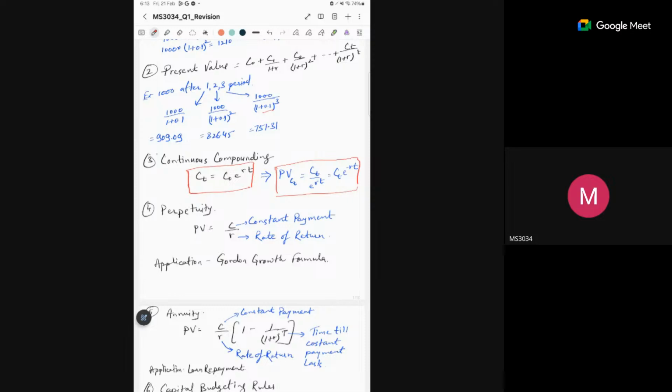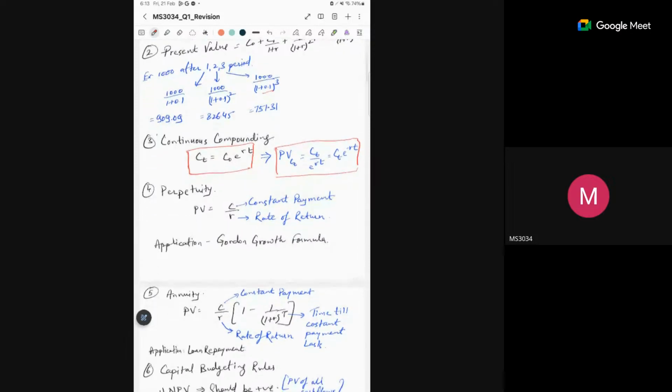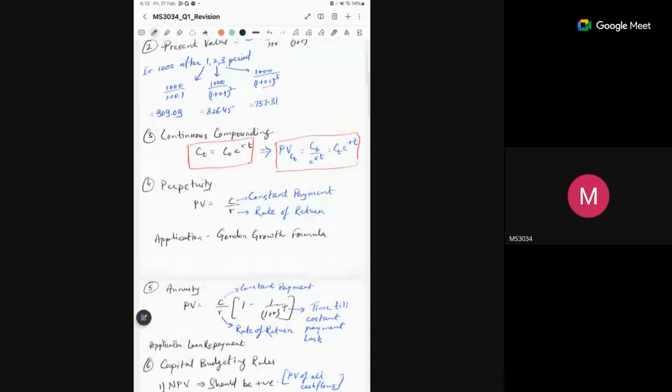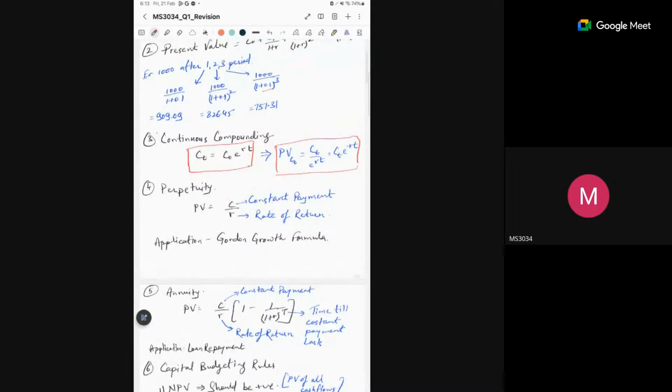And a very good example of that is the stocks or shares which we are holding. There is no maturity of that instrument, so those are perpetual kind of investment instruments. Okay. And the present value of a perpetuity, which gives me C amount of constant payment each period starting next period, where R is the prevailing rate of return, is given by this formula, which will give me the present value of my perpetuity.